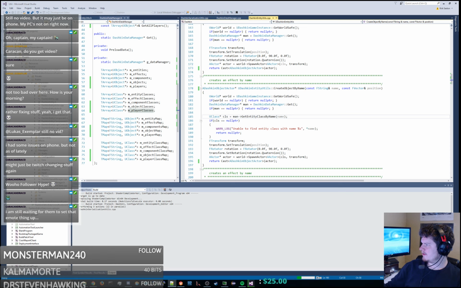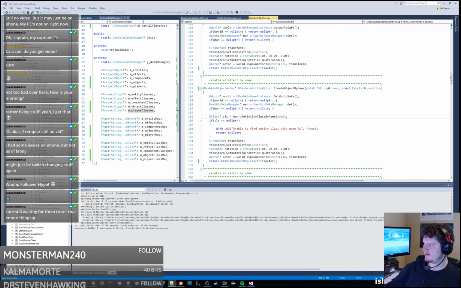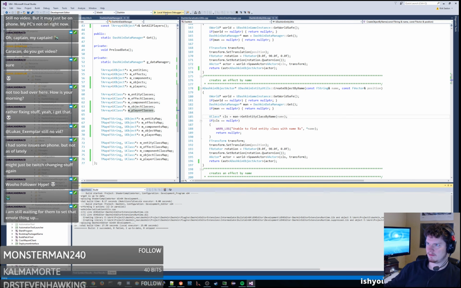So the question is, if I'm going to be spawning a new object, if it's an entity proxy, it's going to have all the cool stuff and it's going to have information on it. If it's a Dashkin entity actor, what does that actually mean?